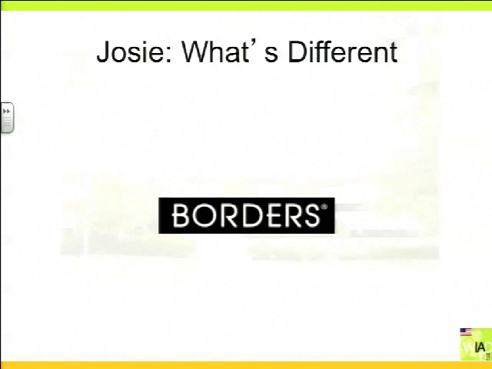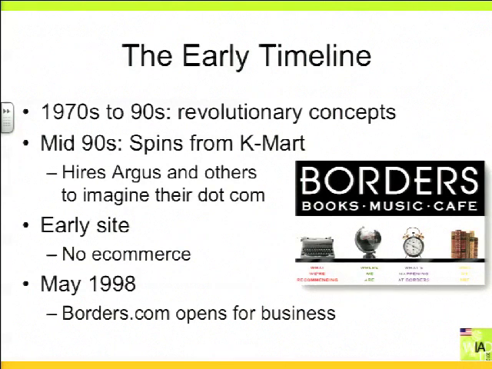But what I'm going to do is talk about the elephant in the room, and that is what's different, and give you a little history of Borders.com. So from the 70s to the 90s, really Borders was innovation. They took books and computerized their inventory and their handling, and were able to predict sales, things like that. That was a huge piece that the Borders brothers brought along. So, excuse me, as they began to expand, they attracted Kmart, and Kmart bought them.